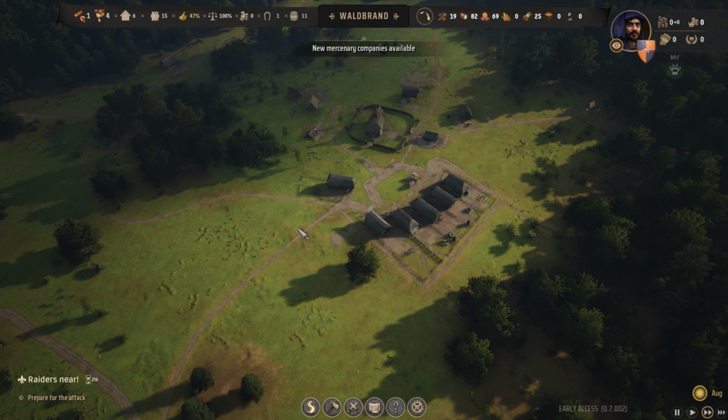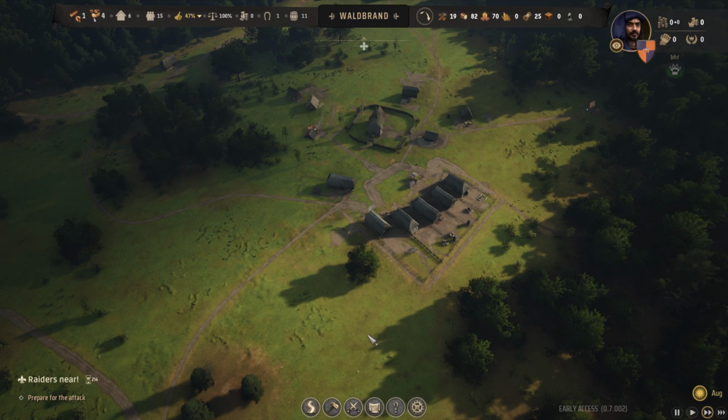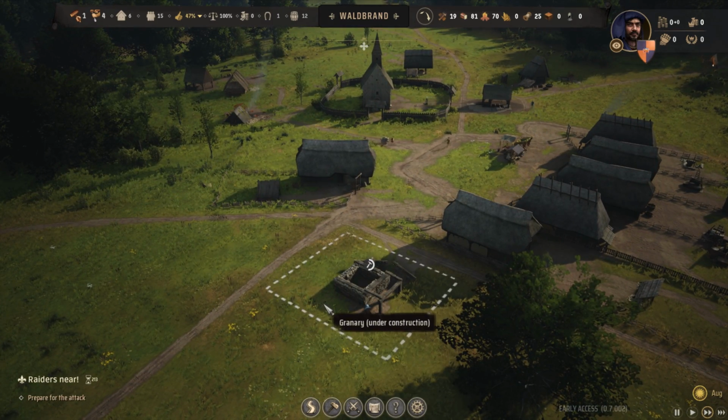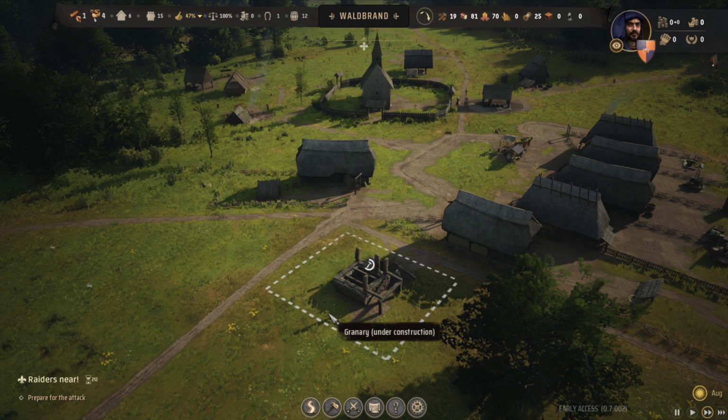Okay, that's August come around. Also, we can't hire mercenaries without regional wealth. Well, actually, without treasury, which we can't get without taxing the regional wealth of our people. So that's another reason why we need to get regional wealth up and running. Okay, one more stone and we can get the granary under construction. And we still have 16 stone in our storehouse, which is enough for a manor. But we will need more planks for that.